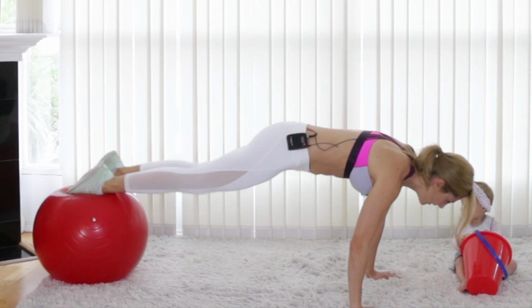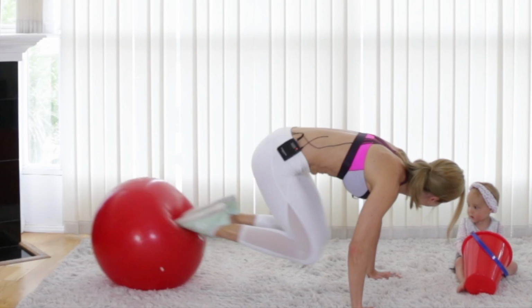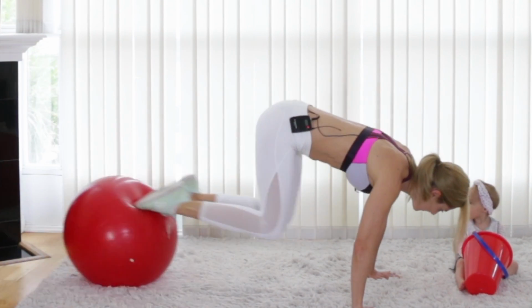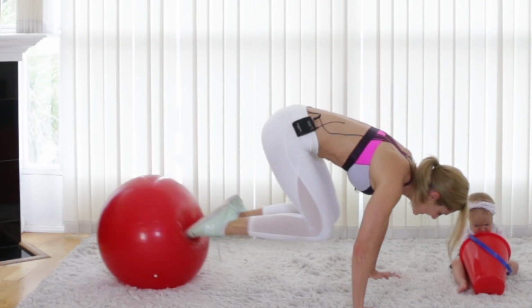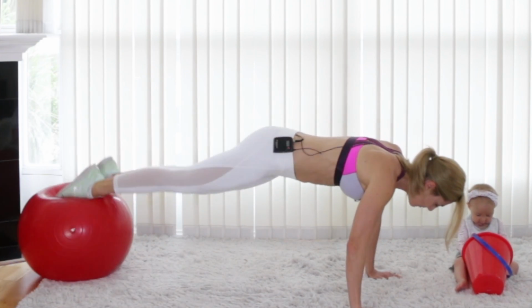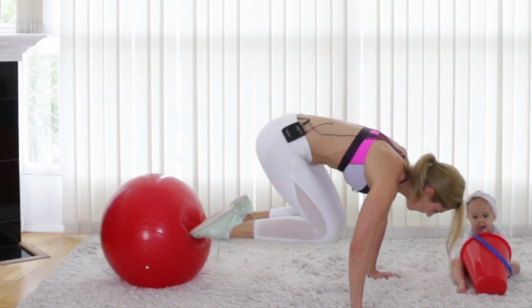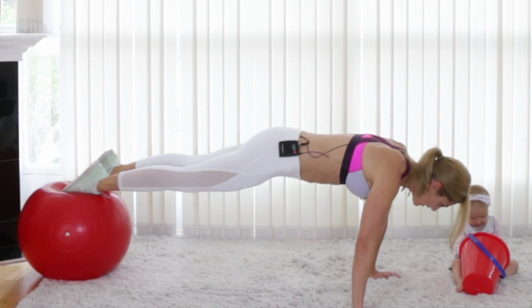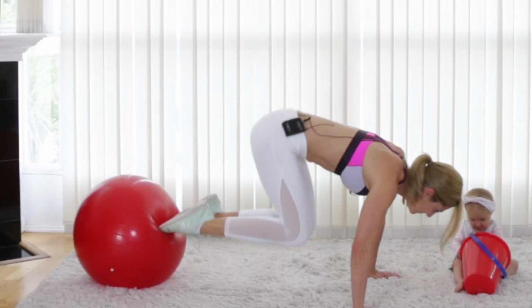12, 11, 10, 9, 8, 7, try to keep your hips lifted, 6, make sure you breathe, 5, 4, 3, and 2, 1 more.